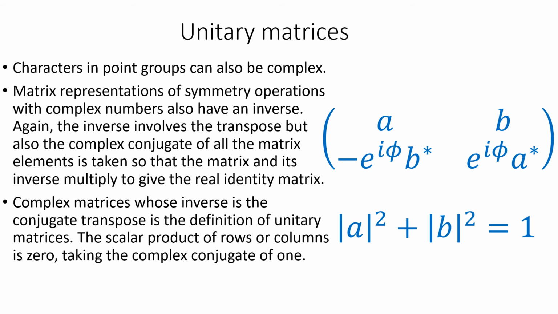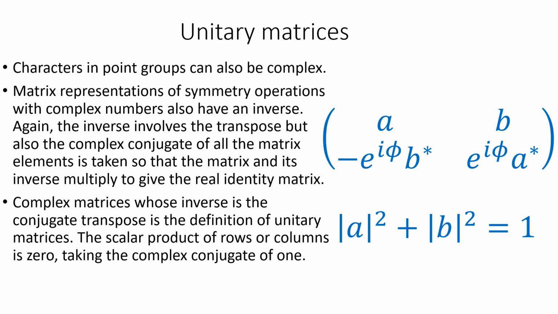And another thing we can say is that just like we saw with the orthogonal matrices, the two rows will behave like orthogonal vectors, and the two columns will behave like orthogonal vectors as well. In the case of the unitary matrices, when we say that they're orthogonal vectors, it's not just a case of the dot product being 0, but we need to take the complex conjugate of one of the vectors for exactly the same reason we said before.